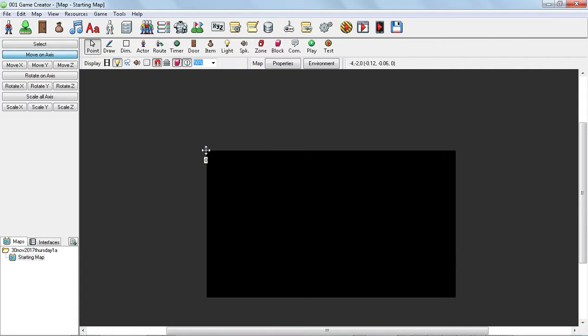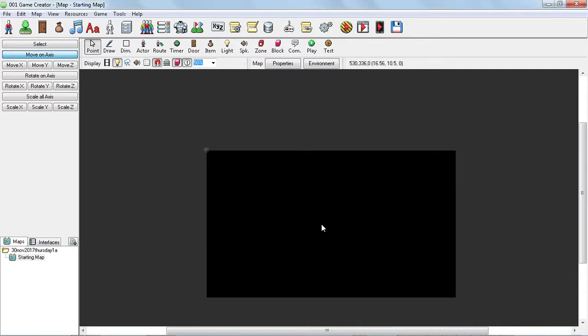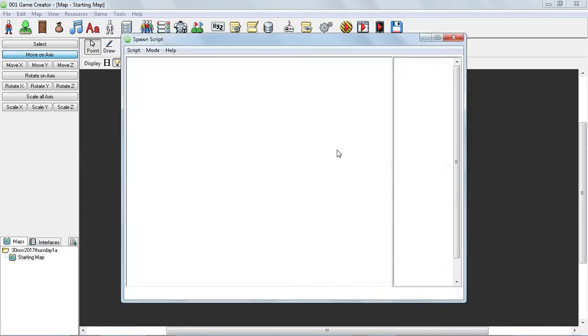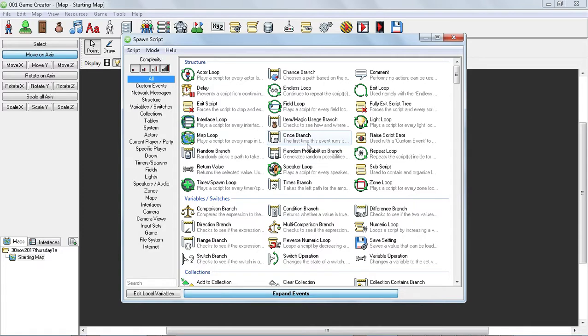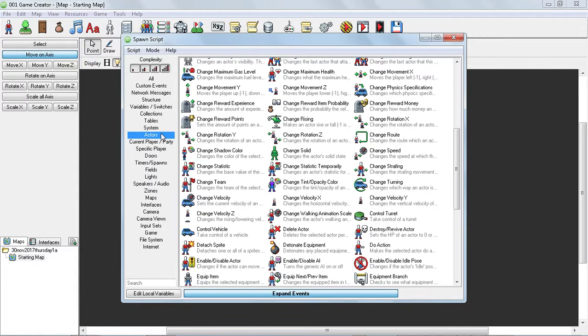So we're going to go into the timer. Edit. Initial timer tick. Okay. No. What have I done? Edit. Initial edit script. There we go. And in here, expand events and player. This current player. No, it's actor.